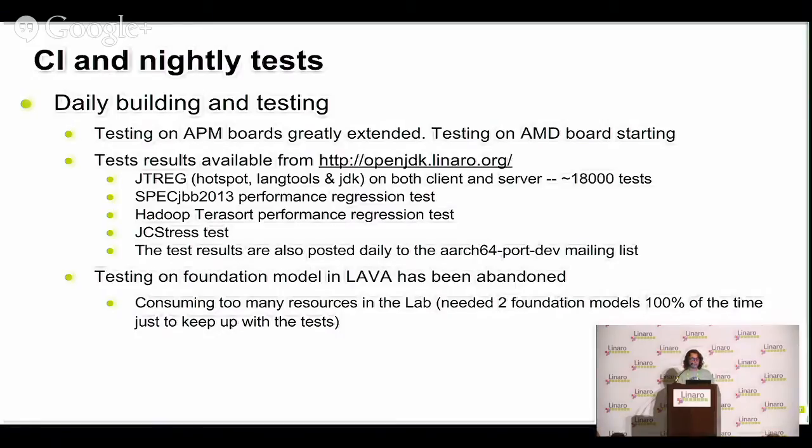The testing on the foundation model is abandoned, or suspended, if you like. It takes too long to get some results back. So if a change is committed to the tree, we would really like to get the test completed within a 24-hour period, so that you can see that you haven't broken anything. In terms of those tests that we run there, they consume quite a bit of CPU time in terms of running them against both the C1 and the C2 compilers.